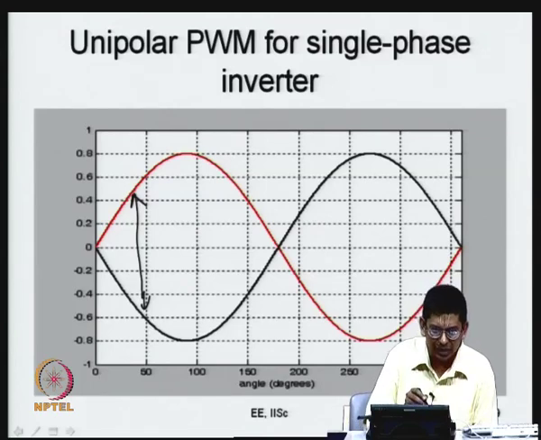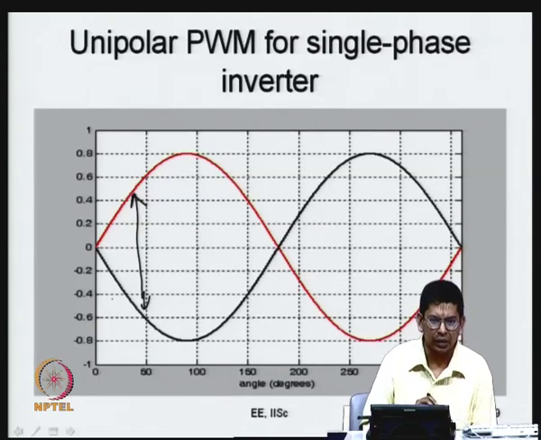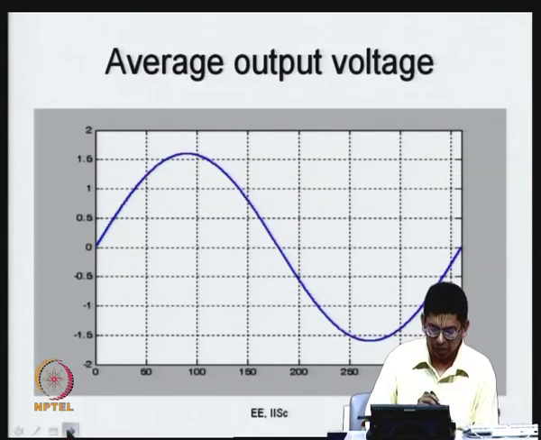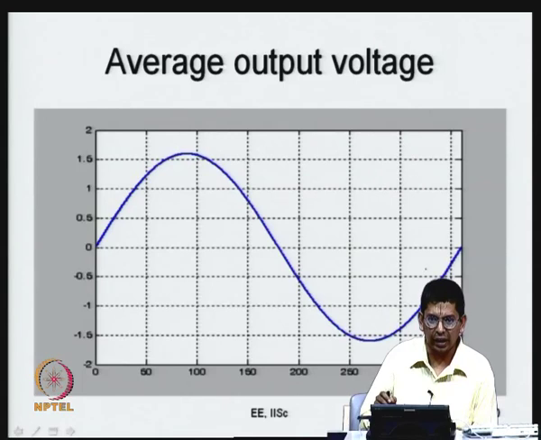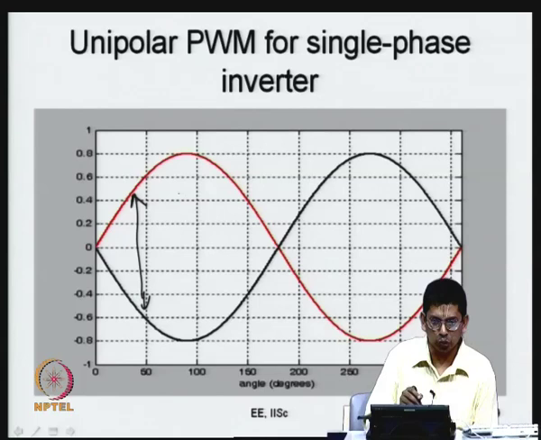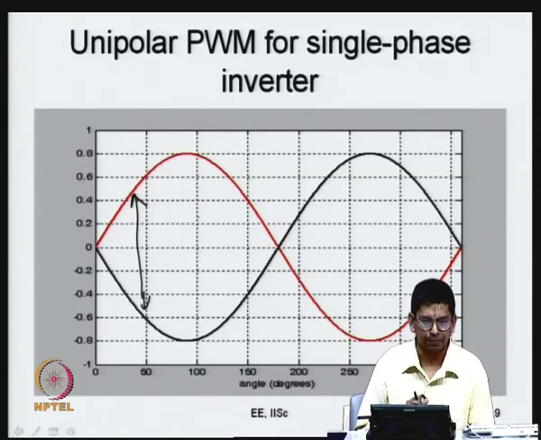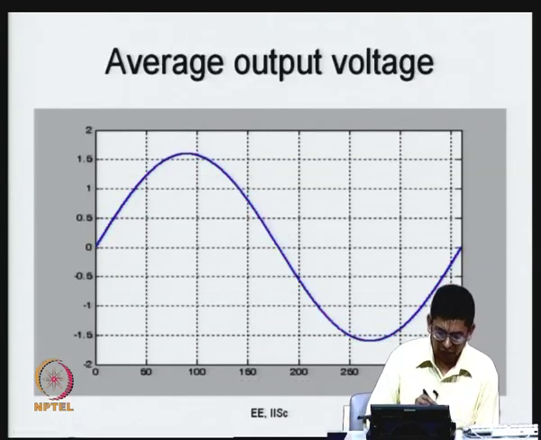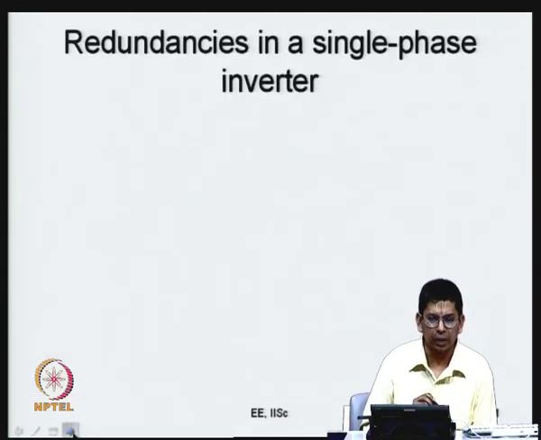So, A can be shifted slightly up and B also can be shifted slightly up, that is what is called common mode now. So, if you look at it in terms of the inverter, what happens? It is closely related to the redundancy of the inverter now. So, here even if you do this, this is the average output voltage. What is this average output voltage? This average output voltage is the average pole voltage of A leg minus the average pole voltage of B leg. So, if they are simply sinusoids as shown here, and with a certain small amount of common mode added to both of them, it would be the same, right. Now, let us say what is that common mode, why does it come up?